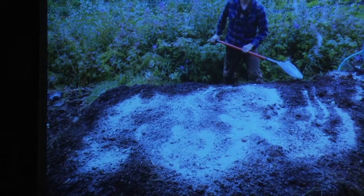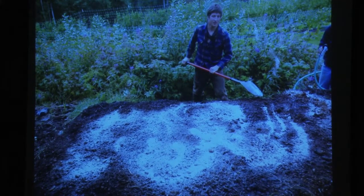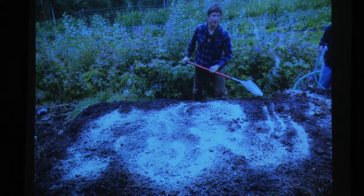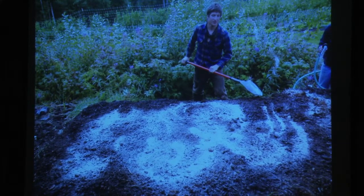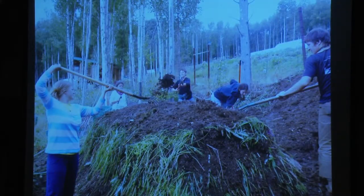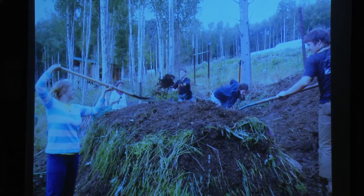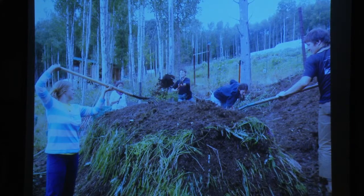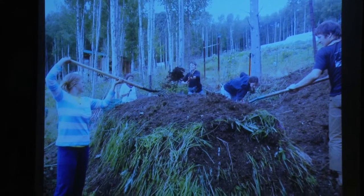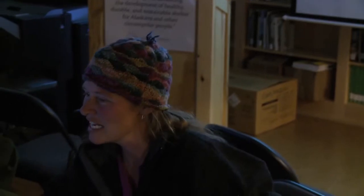One thing we sometimes do in our piles is incorporate fish bone meal from folks at SEAG. We usually like to compost it — sometimes we'll put it into the soil as an organic fertilizer, but we often put it into the compost, though not always. Mainly it's water and greenery. We shape the compost into big rectangular forms purely for practicality, to get as much bulk as possible in as small a space as possible. We try to get as many people as we can to come help on composting days.